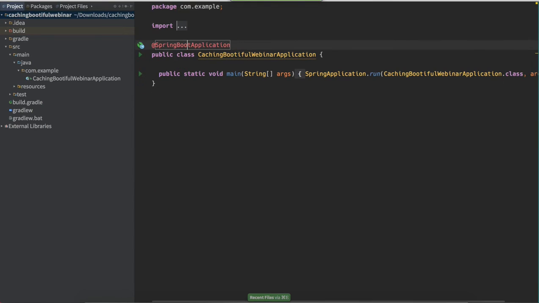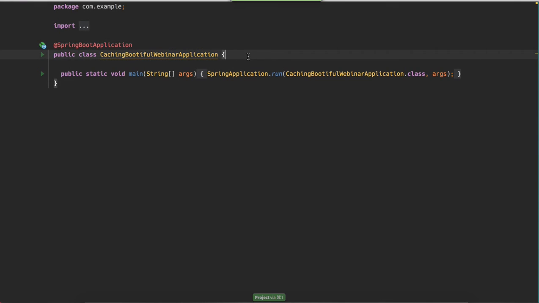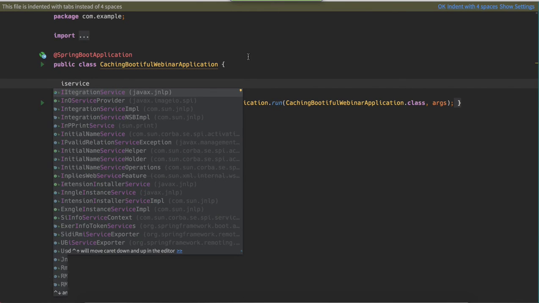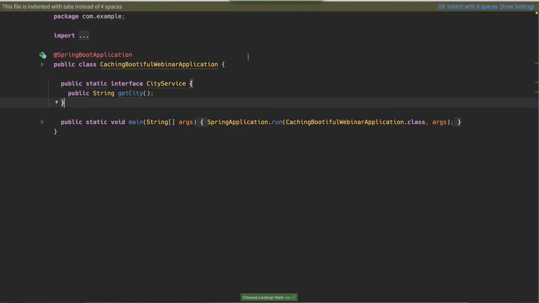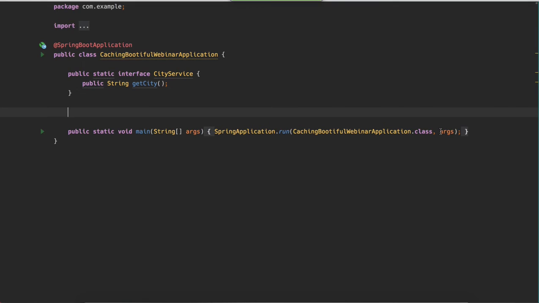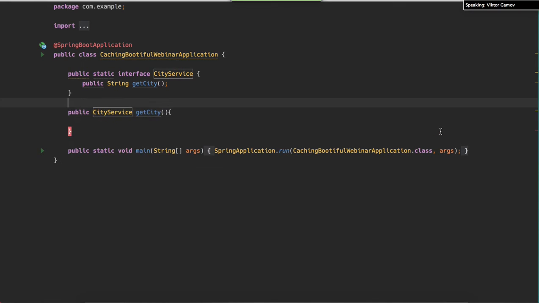So let me switch back, and as the premise of this application, I'm going to start with a simple service called MyCityService. This is a simple interface that will allow me in my application to just get a city. And because I said I can create the configuration inline, what I will do is create the bean that will create the instance of my service. So in this case, I have CityService getCity. Let's make it public. And let's make it a bean.